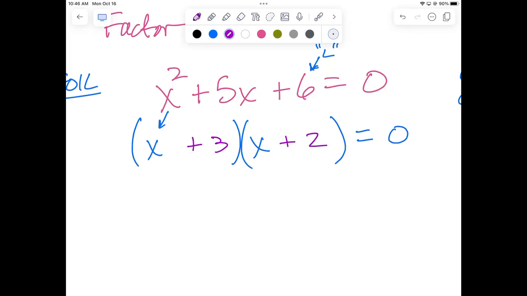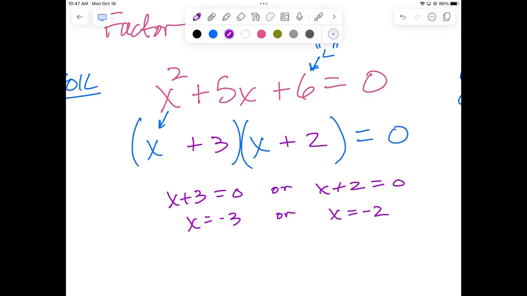Okay. Now, once you have them equal to 0, because it's factored, now you can say x plus 3 equals 0, or x plus 2 equals 0. Okay? And now we can solve these linear equations. I subtract 3 and I get x equals negative 3, or I subtract 2 and I get x equals negative 2. And because it's a quadratic, it had two solutions, and I found both of them. So there's no more guessing and checking. I'm finding it by an algorithm. We call this an algorithm. It's just a process or a method for obtaining the right answer.